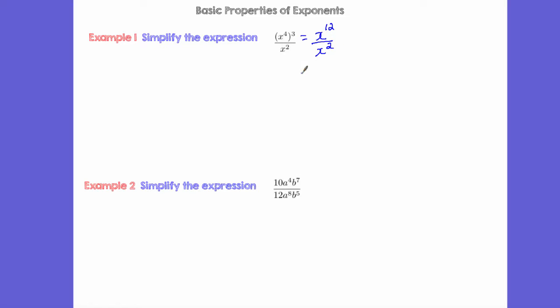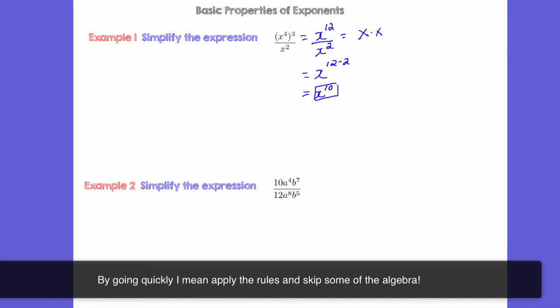Now what we're going to do here is, now you have a fraction, and you have the base being the same thing, the base being x. So when the bases are the same and you're dividing two numbers with the same base, you subtract exponents. So you have x to the 12 minus 2 power, right? Okay, that's just x to the 10th. Okay, and you could go ahead and write all that out, but I'm not going to do 12 x's out like that and then 2. It doesn't make sense to. Okay, at some point you can just go quickly.